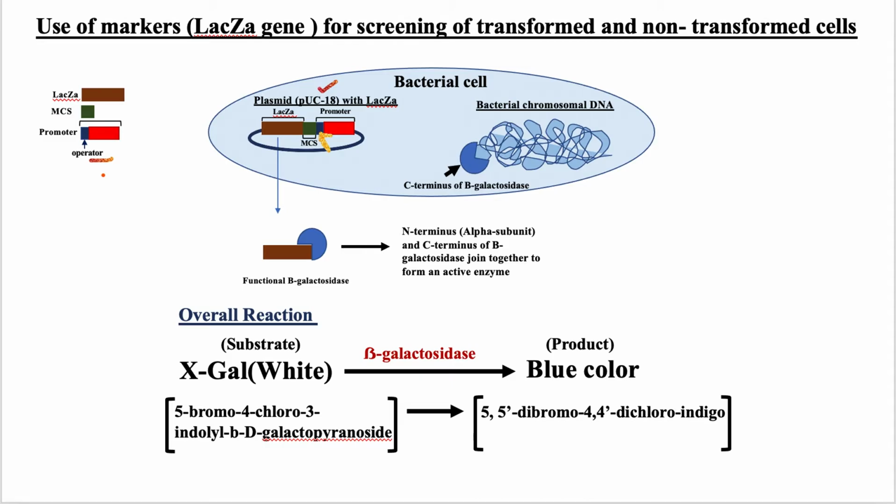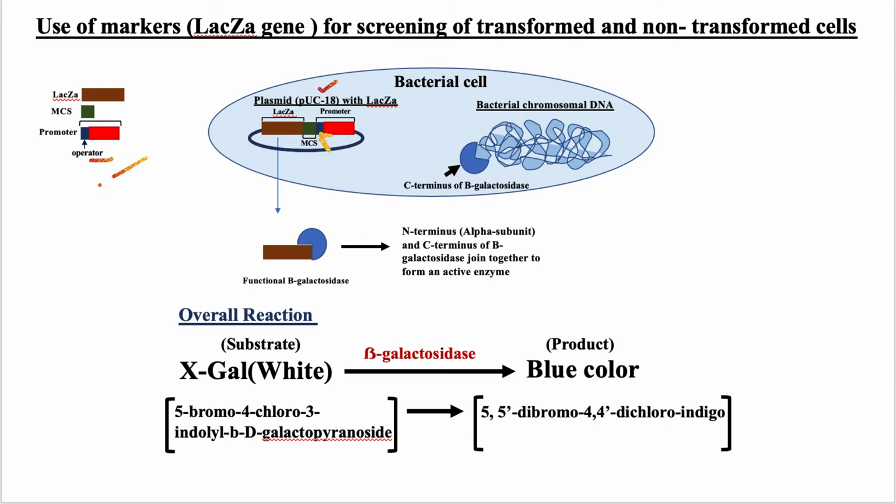When this repressor protein is bound to the operator region, the promoter is not accessible for the RNA polymerase enzyme to use the promoter sequence. So we need to remove this repressor protein from the operator region. And in this case, we use IPTG. IPTG is used to induce the production of the protein of interest, to make this promoter available for RNA polymerase so that it can synthesize the gene. And if there is no IPTG, then the repressor protein will bind to the operator region, and the promoter will not be accessible to the RNA polymerase enzyme.